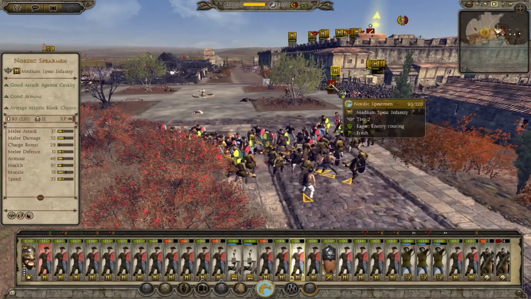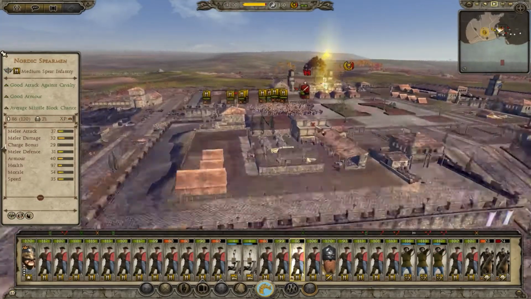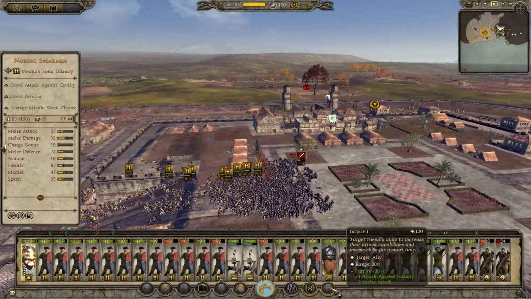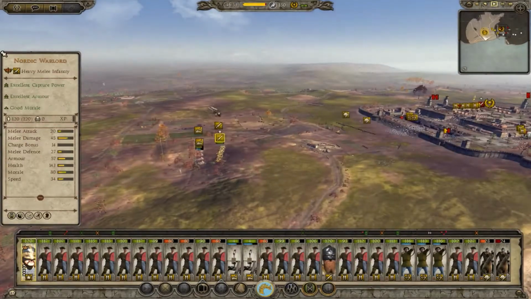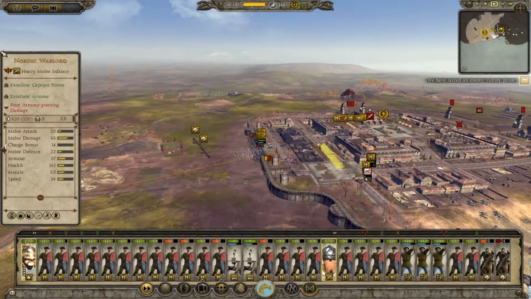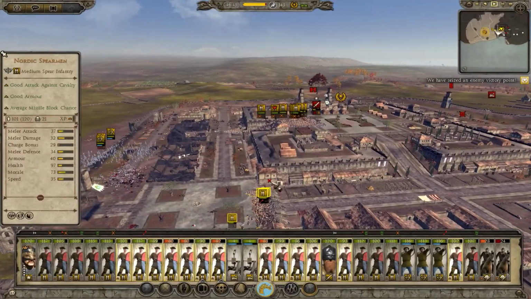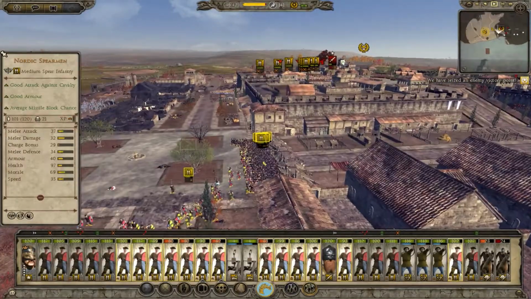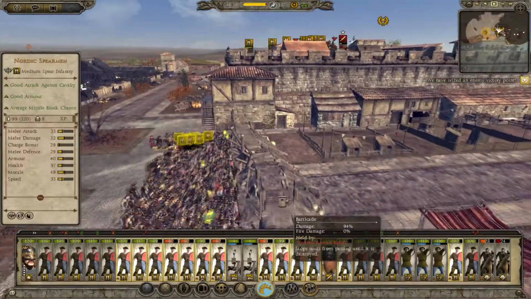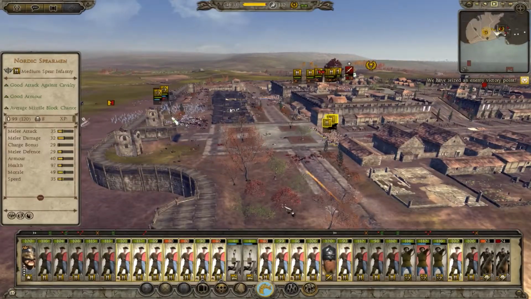These guys routed, and now they have the Onager, which should rout as well. These guys are going down. Can I actually use any abilities? No, I forgot I actually used my generals. Let's just get them in the settlement, for the sake of trying to protect him and not lose any of my generals here, especially since one of them is my faction leader.